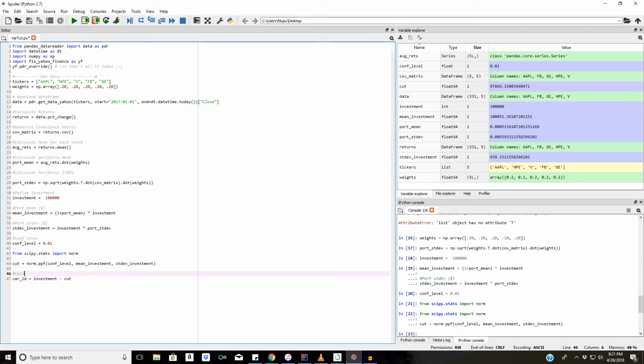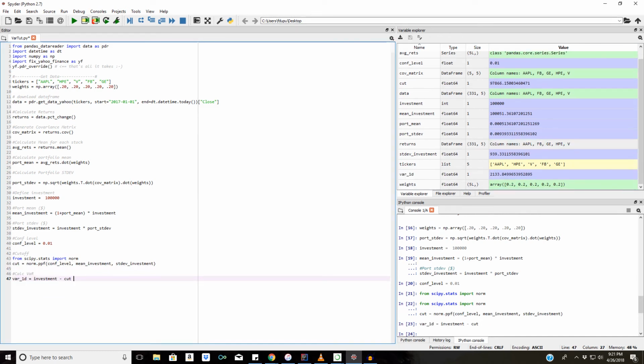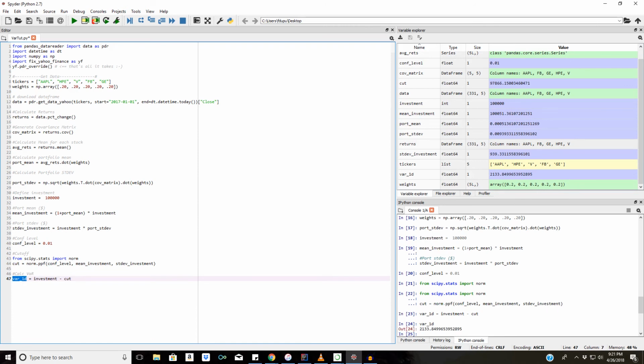And I'm just going to comment this out. Okay, and we can check out our value at risk. I'll print it out actually. So it's approximately $2,133.85. So that looks about right. That would be the way to calculate our 1 day value at risk.